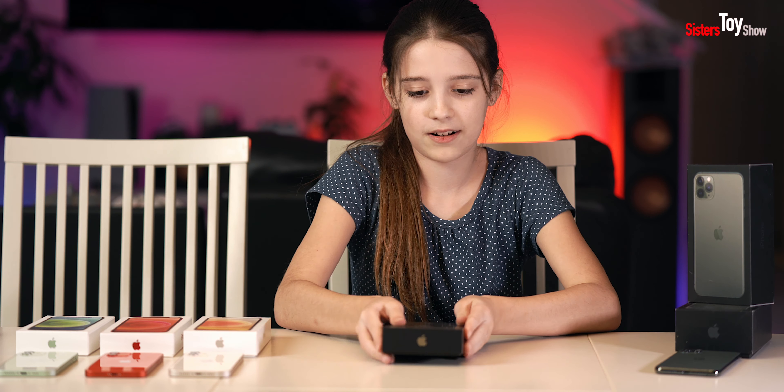I was not expecting this. Let me peel this off. I literally was not expecting that. Look at this — it looks white, and then look at this, it looks gold. This is crazy, I love it. As you can see, it has the same camera and everything. This iPhone is crazy cool. I love it so much, I can't explain how much I love it.